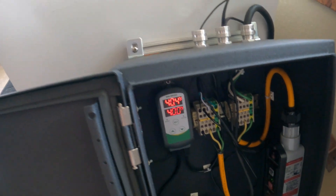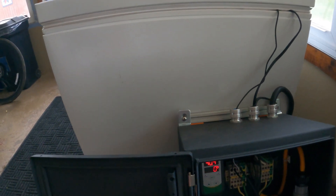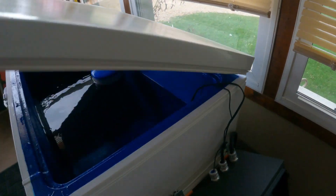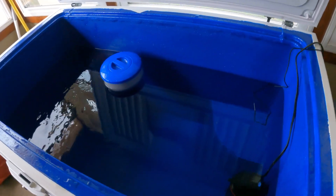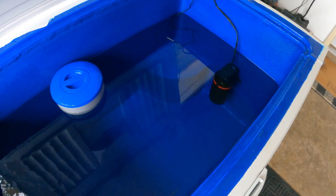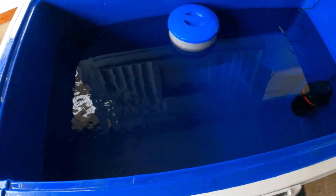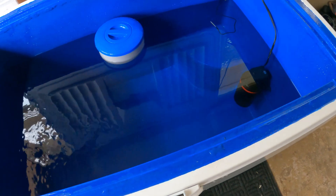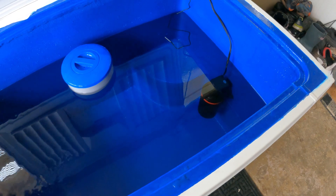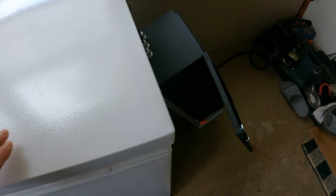I'm really happy with this freezer and setup. I can sit in there for five minutes; by the time I get in and get out, the lid's open six or seven minutes. The temperature drops about a degree and then recovers very quickly. Luckily on the farm we have well water — when I filled it, the water was already 54 degrees, and about three in the afternoon by nine the next morning it was down to 37 degrees.